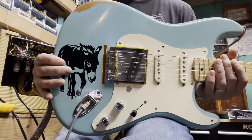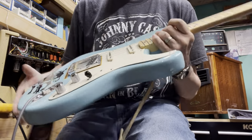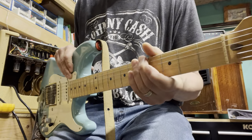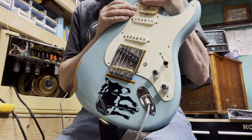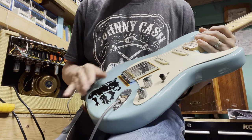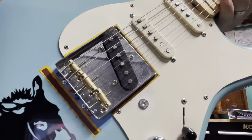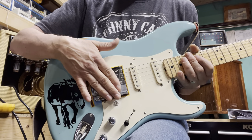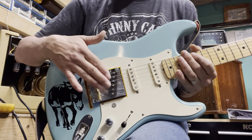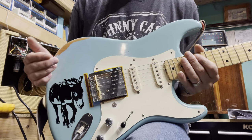If you were starting with a new body for a build, I would just go with a hard tail, and you might have to redo the holes back here. This was a really fun project and I really like it — it really plays nice and it's a unique thing; I haven't seen one quite like this. It's about seven pounds. Another important thing, especially if you want to get that Tele tone — when you mount this bridge, it's a Kluson bridge — you have to make certain it's flat and really mounted on a nice flat surface. You want the contact area of the bridge to the body to be 100% complete.